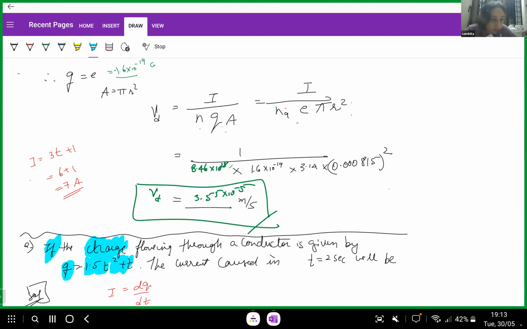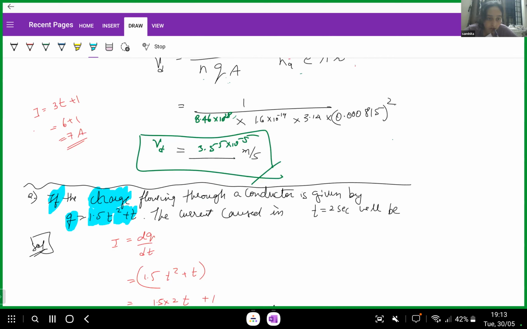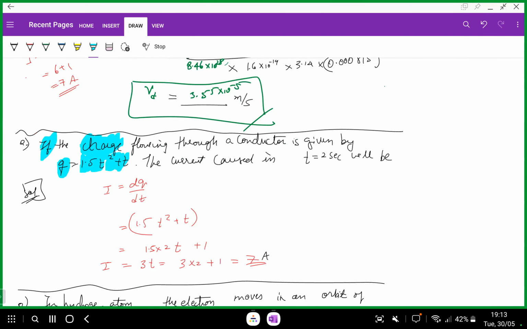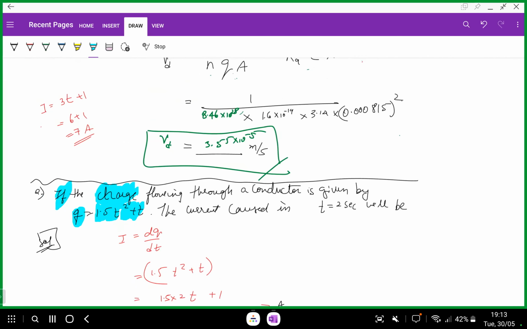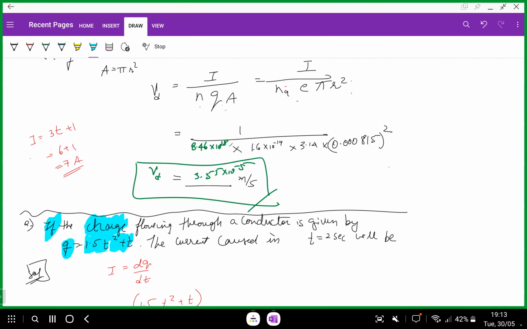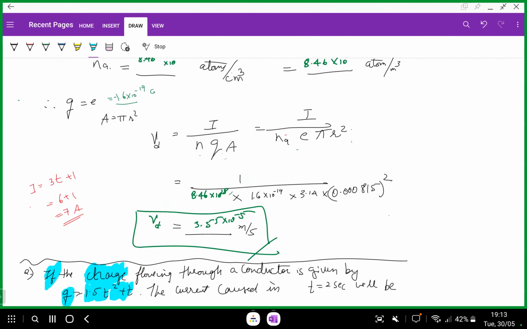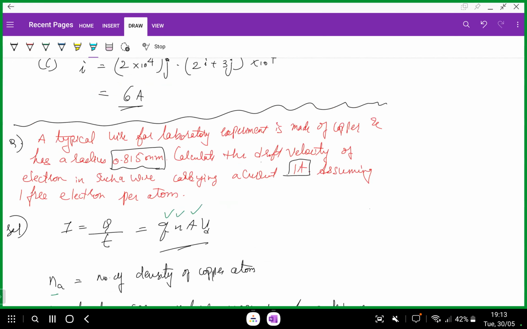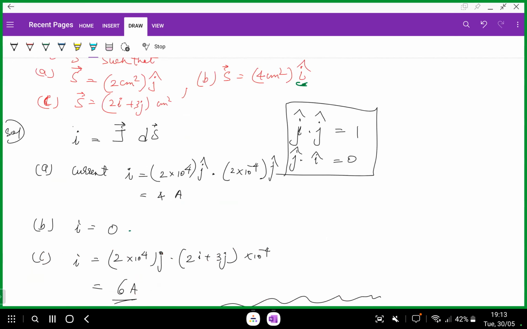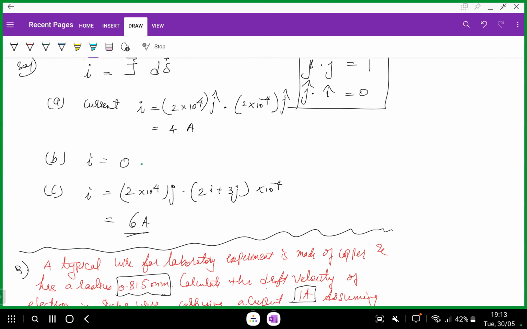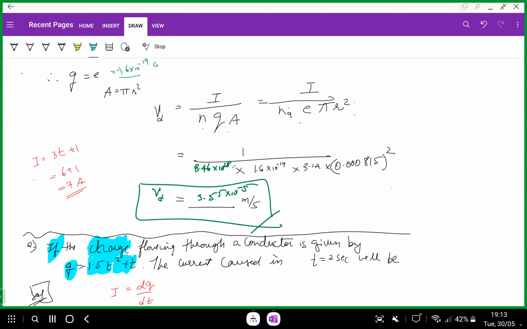Sir, is it 10 ampere? 7 ampere here. Okay. Because we have to differentiate. Here we already have Q, we don't have I. That question was a little bit different. What we did there was, I was given and we needed to find Q, how many coulomb. Here we have Q.